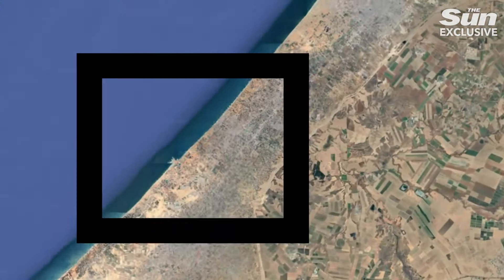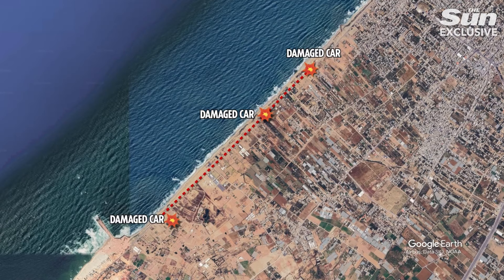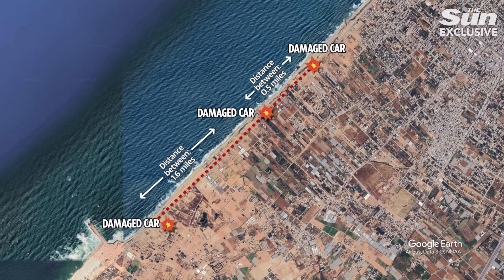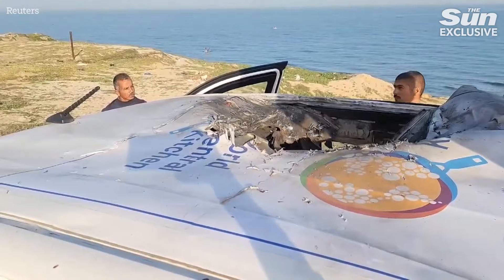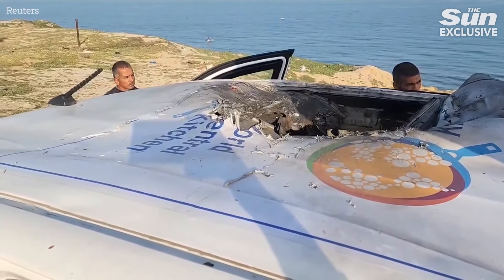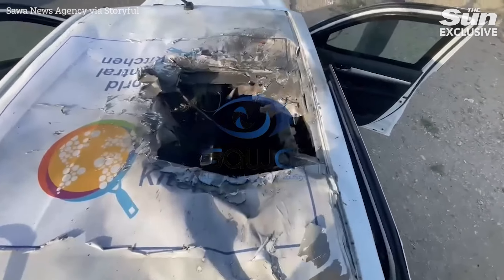I just find it astonishing that it's an error that one vehicle has hit. To hit three vehicles is absolutely staggering. I believe it's some type of spike or bearing. We know it's small. We know it has incredible penetrating power. And the other interesting thing about this munition — it can be used with or without a fragmentation sleeve.